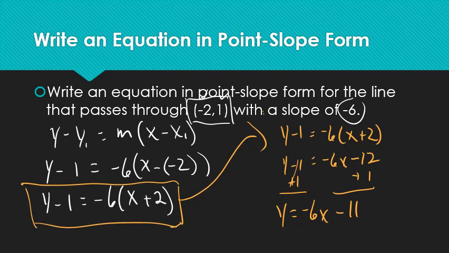But the example that we're actually looking at, this is all it wants from us, right here. But not much point in doing that if we're not going to move ahead and actually give an idea of what it means. We can also use this to write it in standard form, and we'll take a look at that as well. But primarily you'll be using point-slope to end up with slope-intercept.